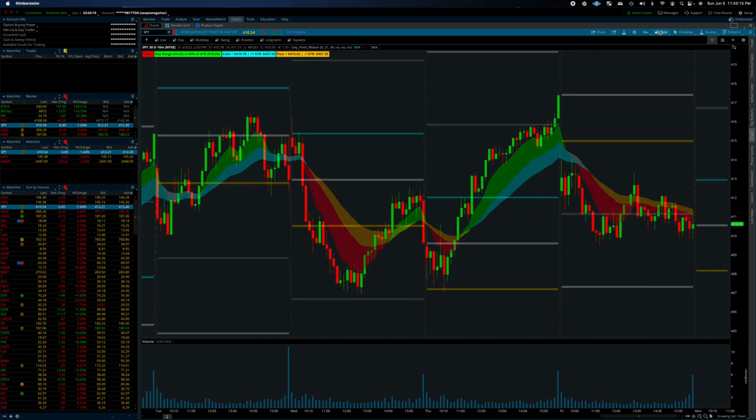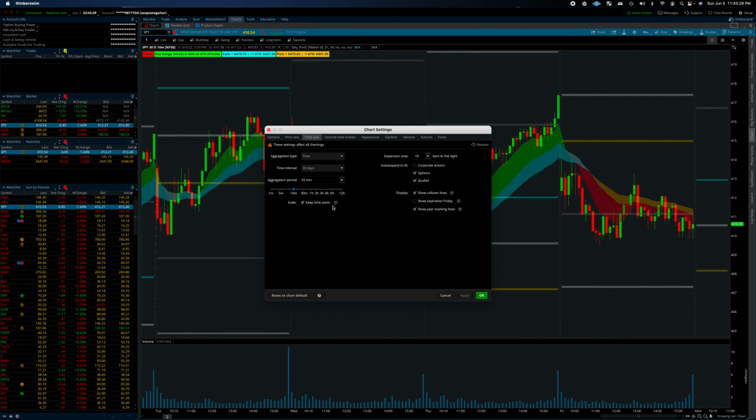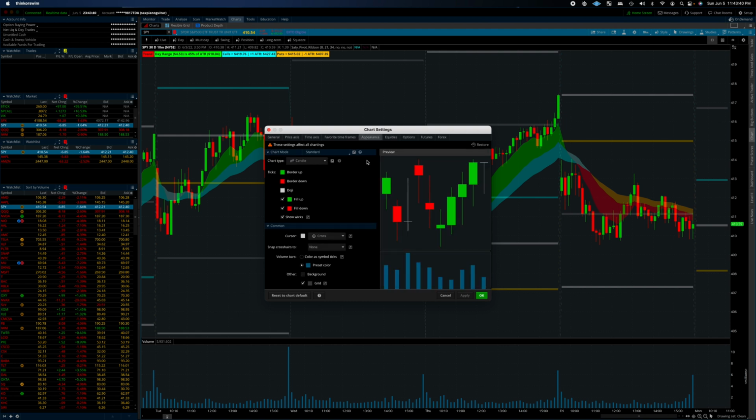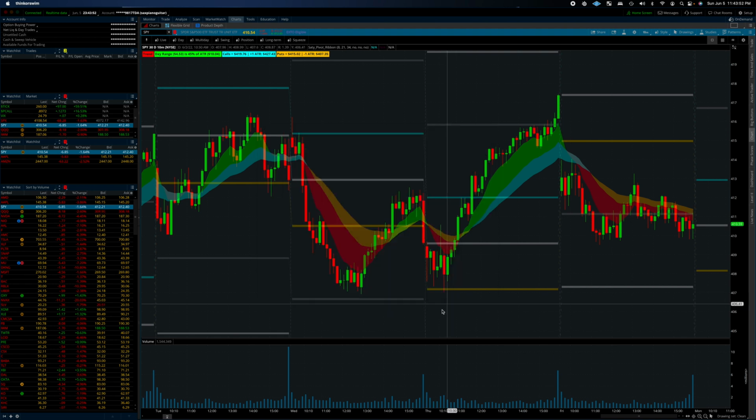Cool. So one other thing I also do is if you go into style settings, there's a couple things I have set on. If you go over to time axis, I like to keep time zoom, especially when I'm saving it as a style. That'll actually keep the zoom factor that you have specifically for that chart. And then the other thing I like to do is if you go to the equities tab, show volume subgraph. That takes the volume graph off the main graph and puts it into a subgraph, which I prefer. But that's up to you if you want to do that. And that's really it. That's kind of how I have mine set up.